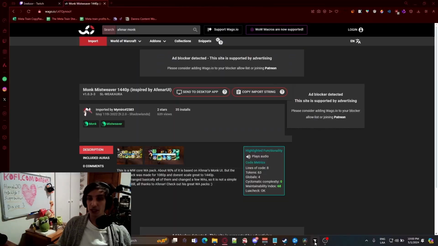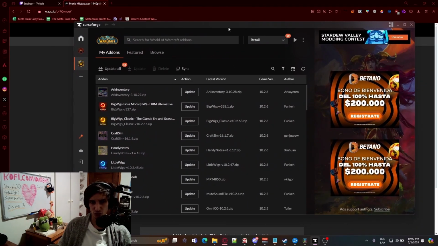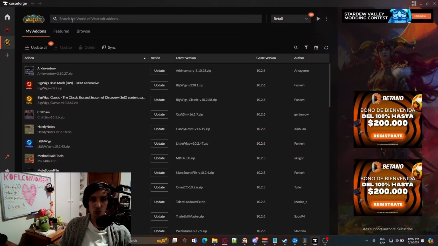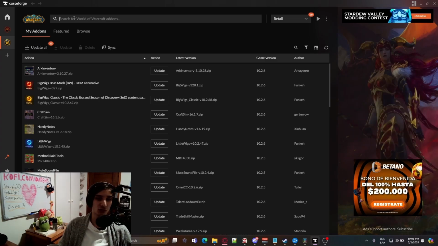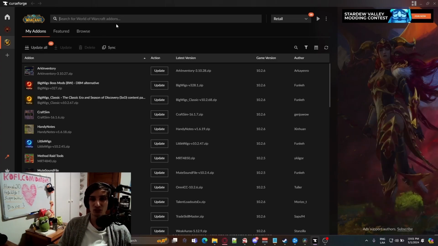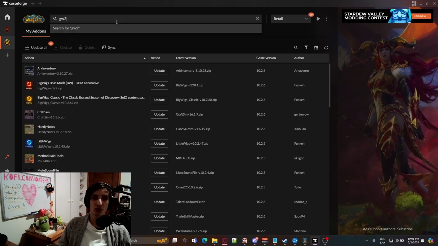In order to install add-ons like GW2 UI, or of course others as well, you just want to go into World of Warcraft add-ons. Ideally, installing CurseForge is such a good way. It's like the Bleach HOD of WoW. You just get in here and you get all the add-ons that you want. It's very, very easy to install. You just install it, tell it where your WoW folder is, and then search for GW2 UI.